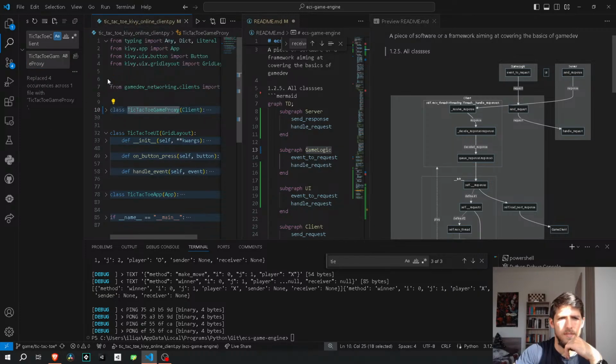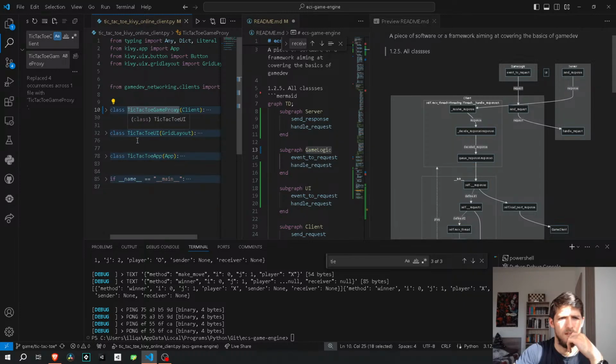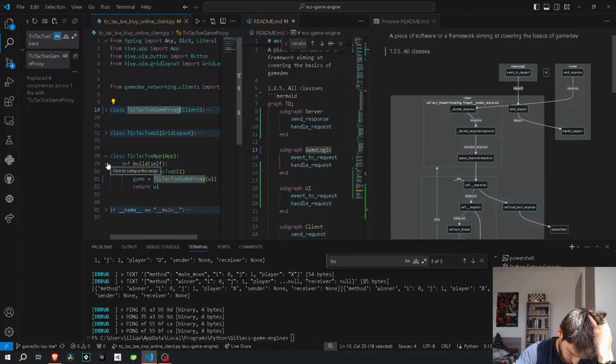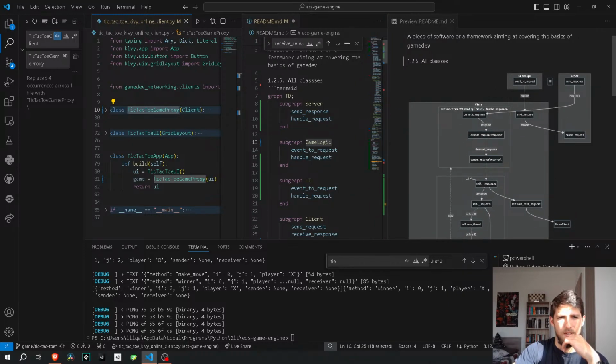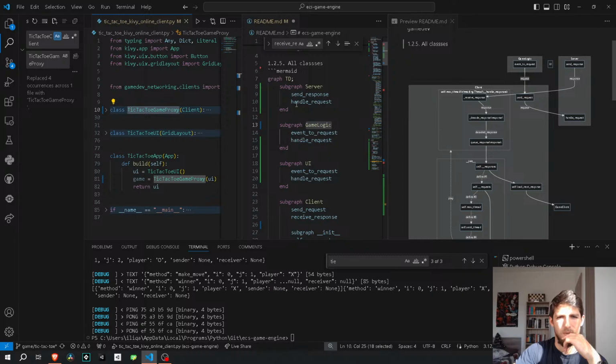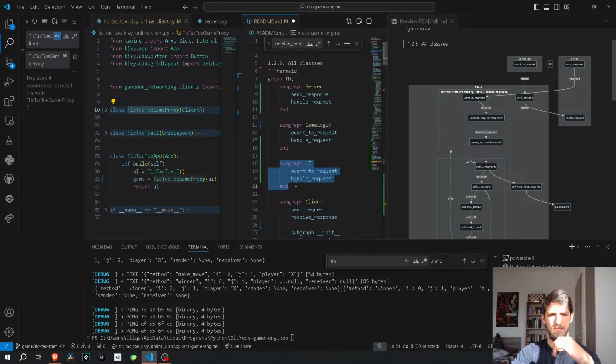Alright, so we have the game proxy, the UI, and then we bind both of them together. Okay, so let's start from the UI. Here's UI on this side.